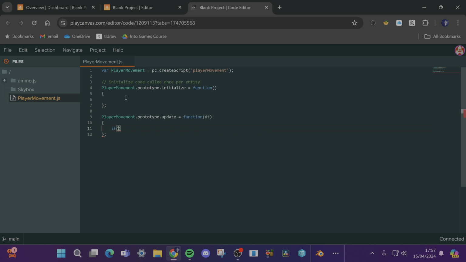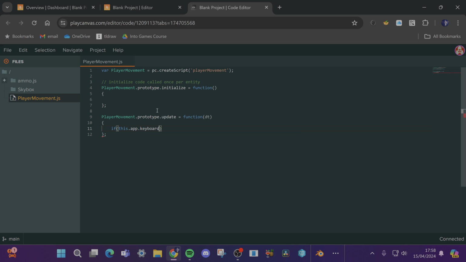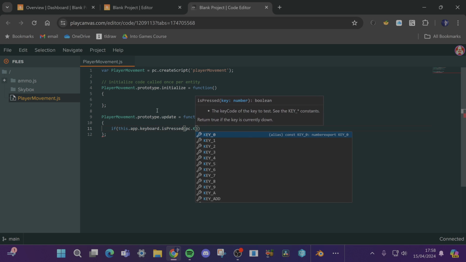You've got if, and then you don't have to understand this stuff. You can just follow along. But as you type the words, you'll notice that the dictionary and the library will fill out potential sensible things. So you can often say, if this dot app, and I'll just start writing keyboard, I just put K and it's filled out the whole thing, and then you can press tab. I use that a lot because it reduces the amount of errors that I get from spelling mistakes. So keyboard dot is pressed. That's a function that says, is this thing being pressed on the keyboard? And it takes in one variable, which is the key. So we're going to look for keys on gamepads. If I put game, you can see gamepad there. I haven't got a gamepad connected, so I'm just going to do PC dot, and then you just put key, and it could be any key.